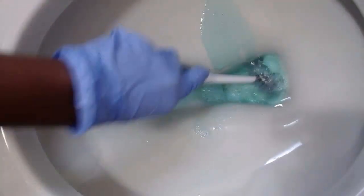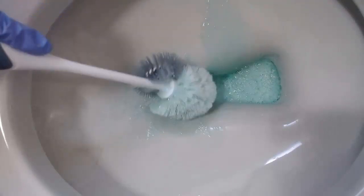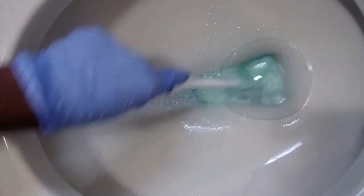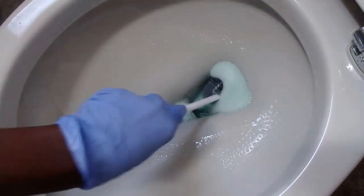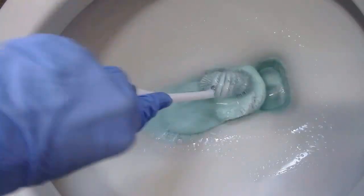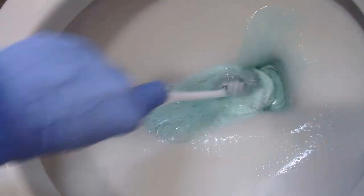Okay, so should I flush it or just wait a little bit? Let's see. Okay, I think I'm going to give it another 5 minutes and see. Alright, so I have left this for another 5 minutes after scrubbing, so we are just going to give it one more scrub. Okay, now I just flush.